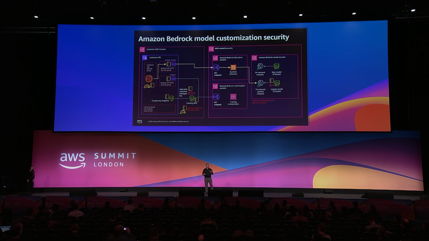So once it's done, once it's provisioned, and we'll use that key grant at that point, the inference request will actually work exactly as you imagine. It goes to the relevant private link endpoint, which gets to the data plane account, which gets to the runtime inference service, which gets to the right model, gets a response, and sends it all back. So this is really how the fine-tuning actually works.